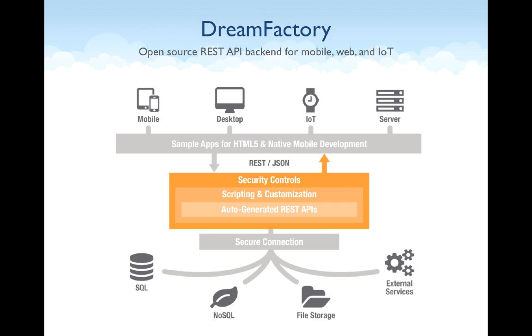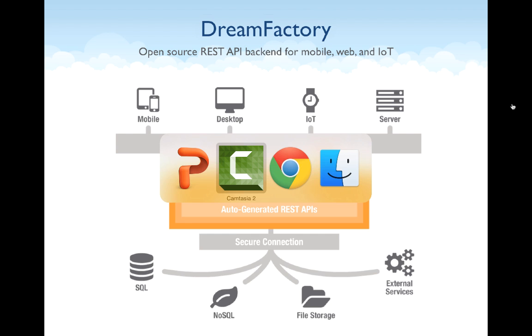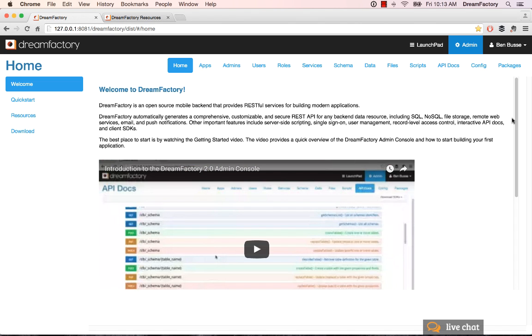This really reduces your complexity a lot. You get a lot of reusability with APIs, so you don't have to write custom APIs by hand every single time you're developing a new application. It really improves your security and makes your development process a lot faster. So let's hop into a quick demo.